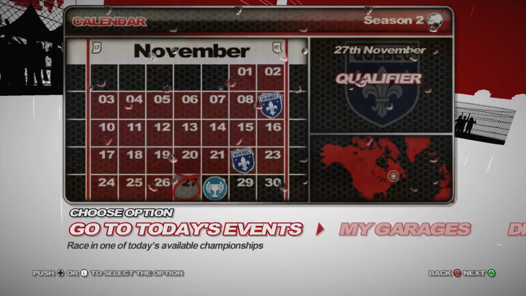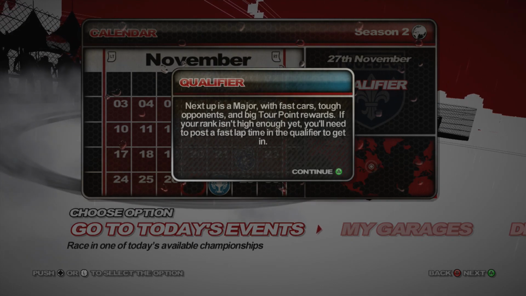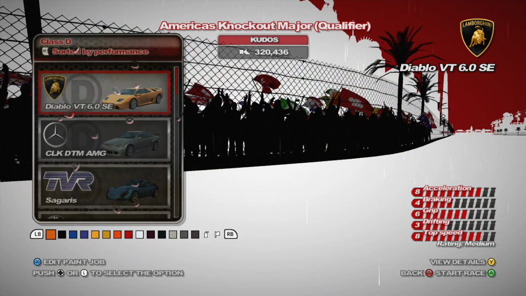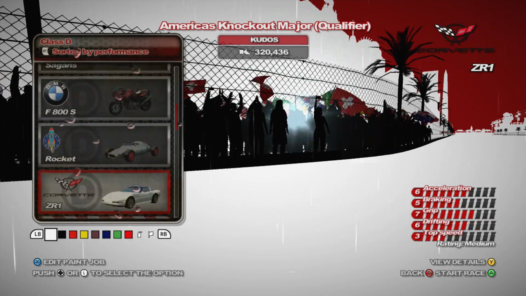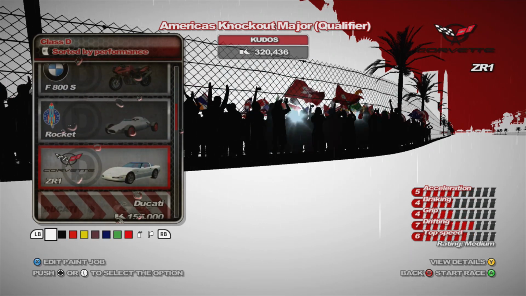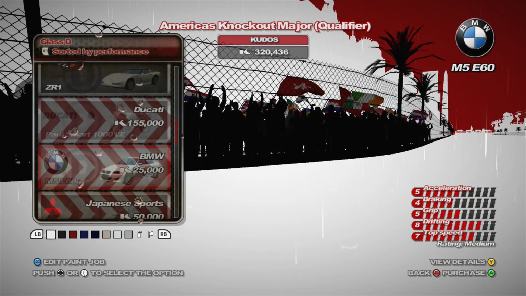So what have we got to do next? We have a qualifier for a major. But if your rank isn't high enough, you'll need to post a lap time. So I'm not sure if we need to do this, so we'll see. And yes, we do. We do need to do it. I'm not sure what rank you get to where you don't need to do a qualifier lap. That will be interesting to find out. But we've used all of these cars in D class for the qualifier.